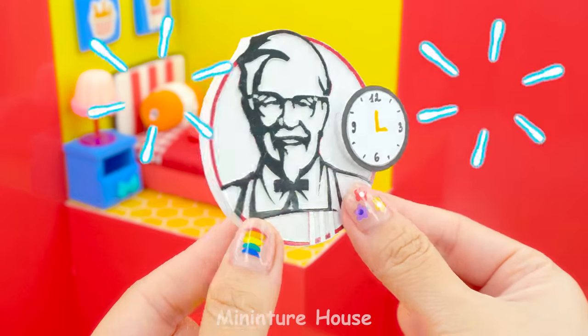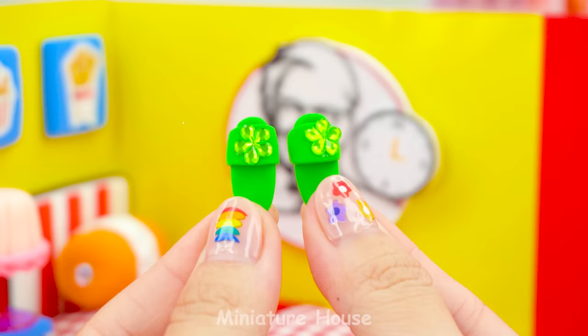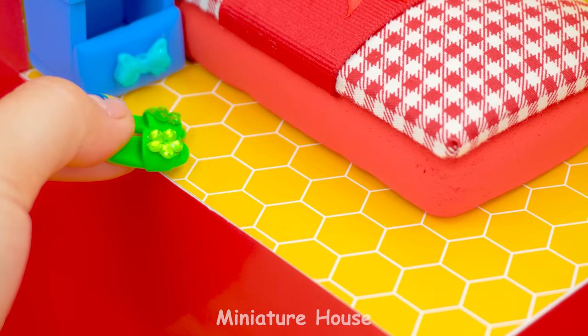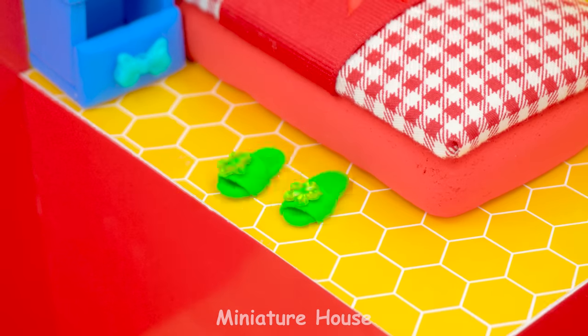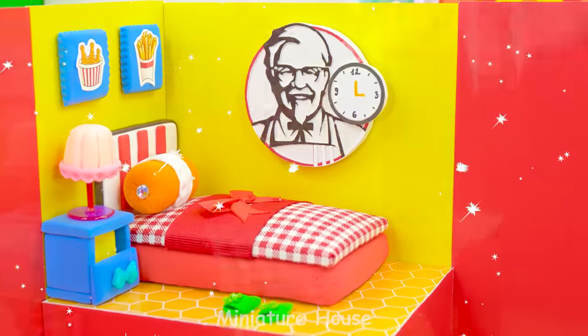KFC wall clock. Wow! And a lovely slipper. Yes, the bedroom is completed.